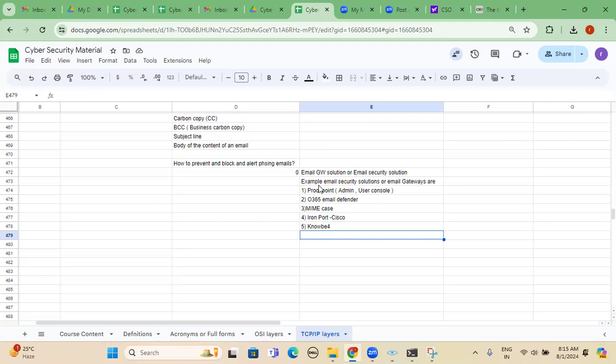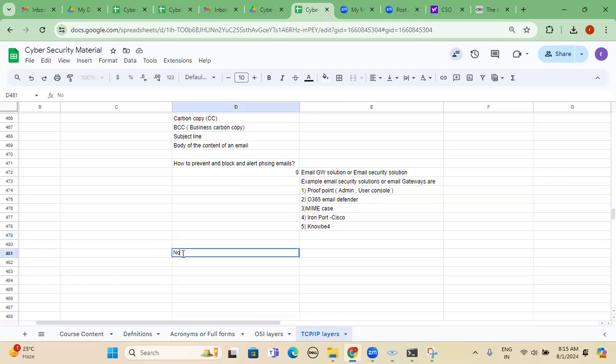The SMTP server just receives the emails and routes them, based on who the end user or recipient is and who the sender is. In such a way, it does the routing of the emails. But email security solutions are different. The email gateway we can deploy in the DMZ zone. The SMTP server we can deploy in the trust zone.